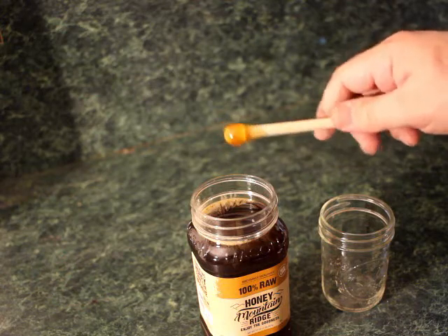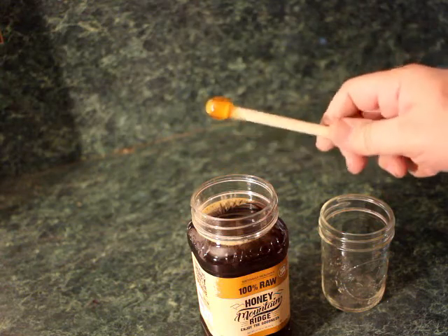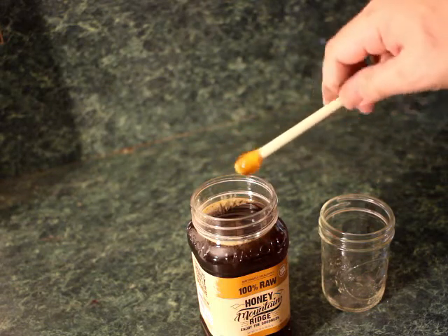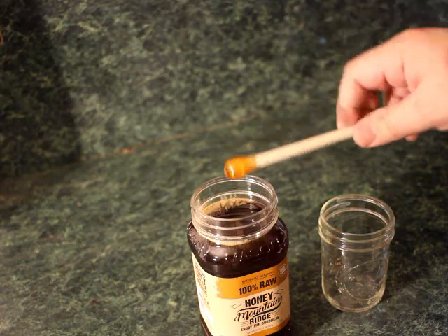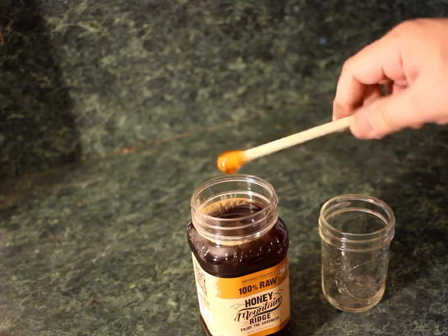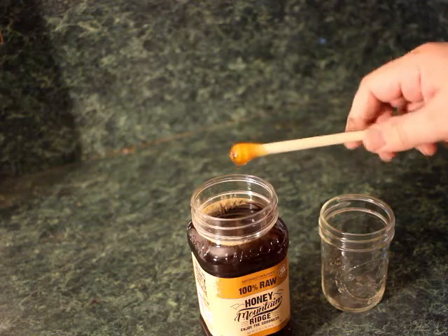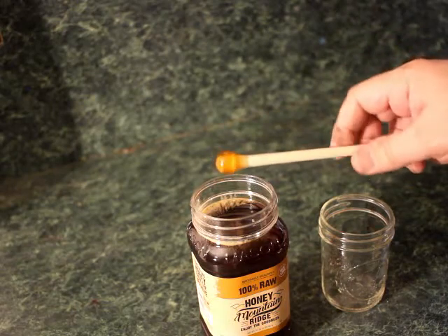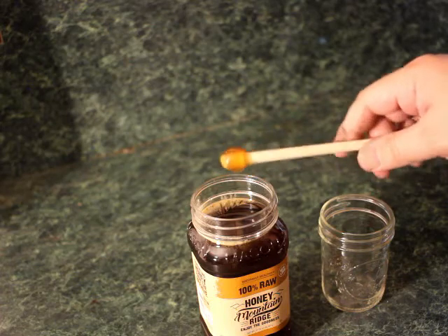I'm going to move my fingers up a little closer to the honey. Now, if I lean back like this, look what happens to the honey — you see how it's flowing towards me? And then if I tilt in the other direction, now you can see the honey is back on the very edge. That's what I'm controlling. You notice I'm rotating away — if I rotate towards myself, that's fine too. It doesn't matter. Some people go back and forth as far as their rotation — either method, as long as you are uniformly rotating, you're fine.